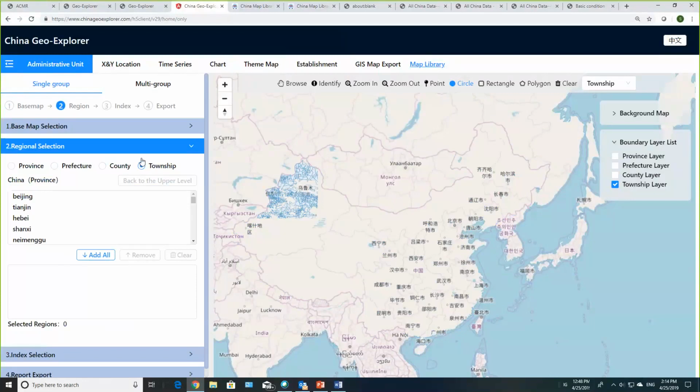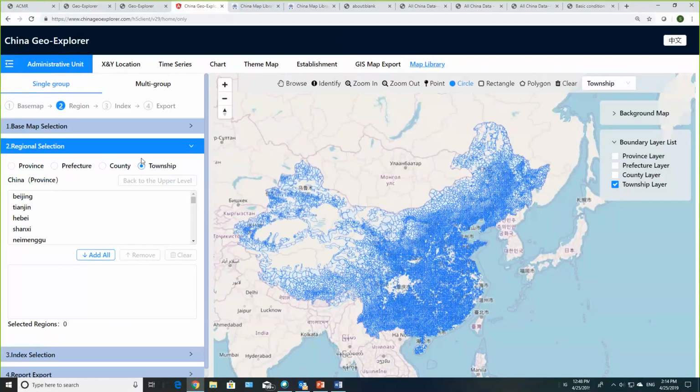For the township boundary we have, basically there's no official township boundary that matches the Chinese census data. So we provide an approximate township boundary. It's approximated based on the location of each township and also its area size.